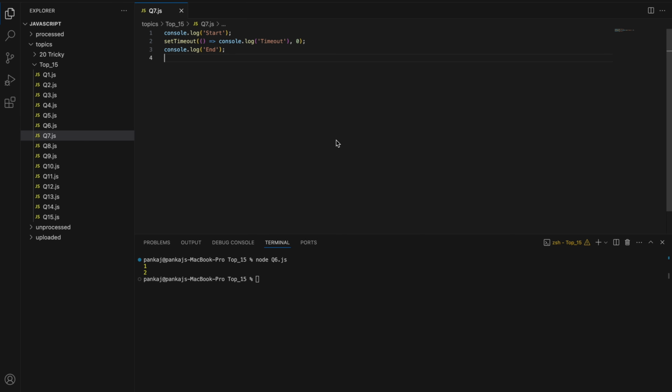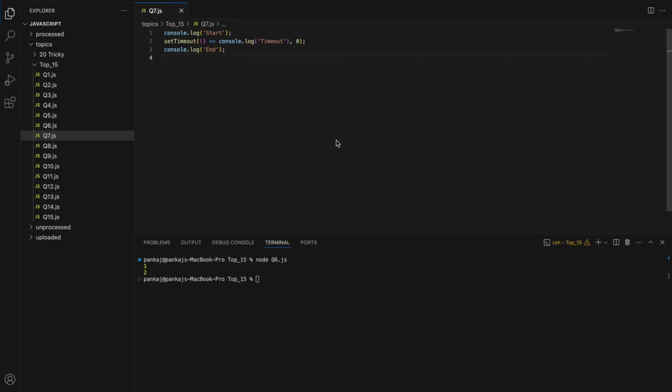Whenever we run something in our JavaScript program, the event loop is a mechanism in JavaScript that handles execution of synchronous code and also asynchronous tasks such as callbacks, promises, and events. So it ensures JavaScript remains non-blocking, despite being single-threaded.